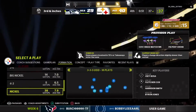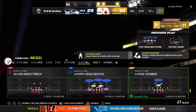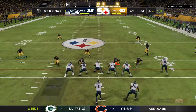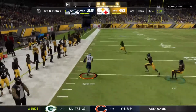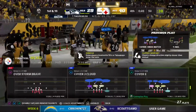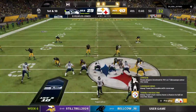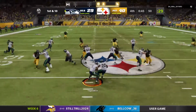Now the focus is really clear. They need to get that first down and either get out of bounds or maybe use one of those timeouts. An incomplete pass on second down leads us to 3rd and inches. Now Tua connects with Peoples-Jones, and he's going to be out of bounds right at midfield. Clock management definitely critical here if they want to get back in this game. Absolutely agreed. They have to up the tempo in this case, down a couple of scores. Want to make sure they have a chance to win this ball game.